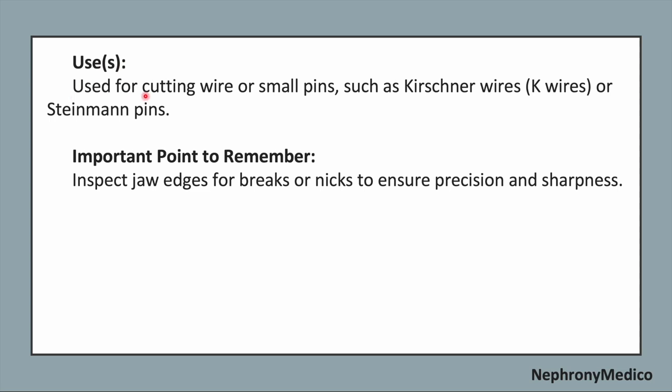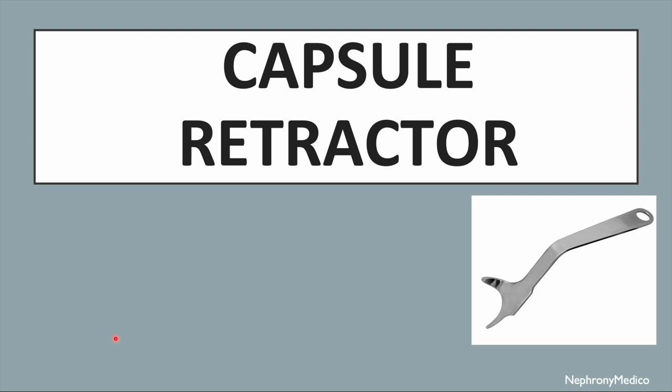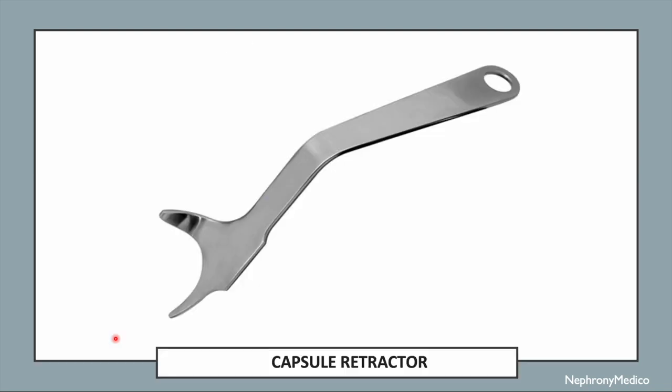Use: it is used for cutting wire or small pins such as Kirschner wires or K-wires or Steinmann pins. Now, important point to remember while using this instrument: inspect the jaw edges for breaks or nicks to ensure precision and sharpness of this instrument. Let's talk about capsule retractor. This is a picture showing capsule retractor.